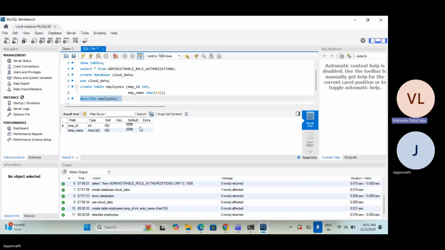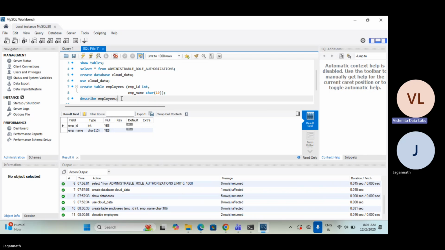You can see employee ID is integer. It is nullable, and the key also we have not specified, whether it's a primary key or foreign key. We have specified nothing, right? So it is showing that all the keys are empty. We will see in our further sessions how to define primary key and what primary key means. All of these things we will see.